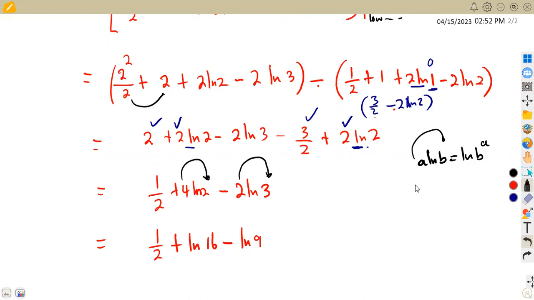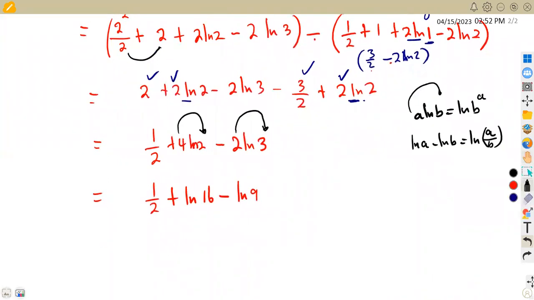So we know that from our laws, if we are subtracting ln of A minus ln of B, we are going to divide the numbers under the same ln. So this is going to give us, if we are to simplify these two together, half plus ln 16 minus ln 9. This is going to be ln 16 over 9 as a single term. So that is what you're going to have in exact form, or you can even leave it at that stage. But this is the exact form that you can have. And as you can see, we can't reduce 16 over 9. So you're just going to leave it like that.